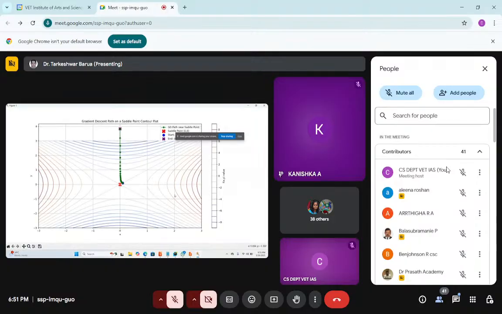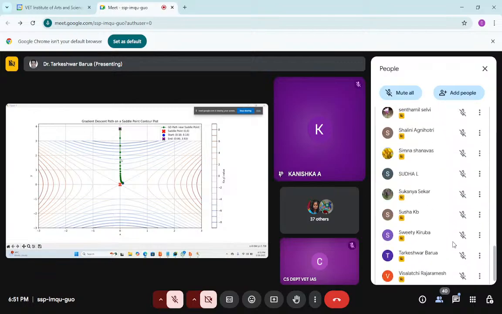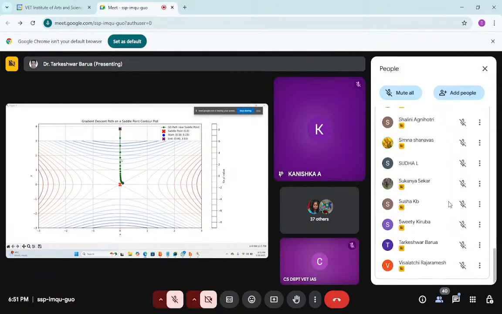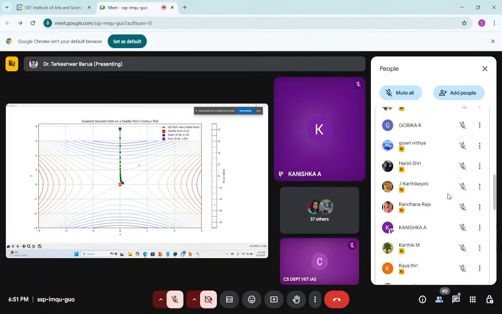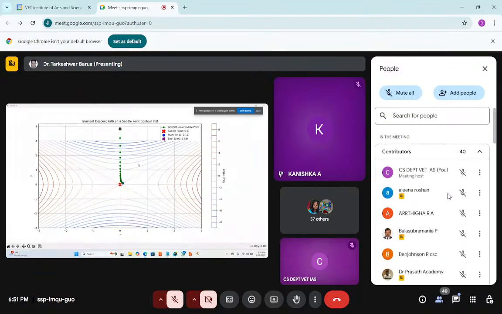Now, if you compare and see the gradient descent path on the saddle point contour, this is a contour, and you can imagine on a bed sheet you are trying to put some ball, and it will always try to reach the center. So that is our target. The saddle point is 0 comma 0, and our target is to reach 0 comma 0, starting from a certain point x and y.